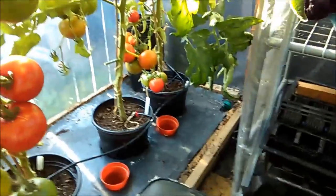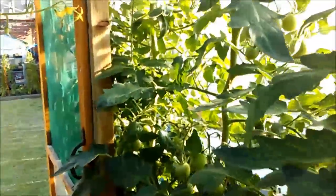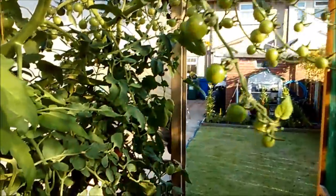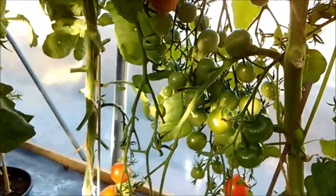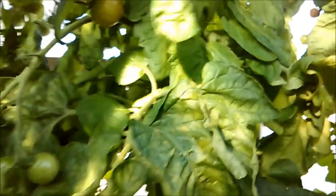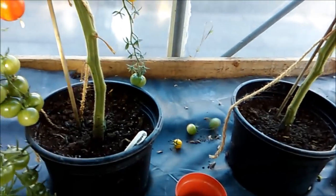Where's the tomatoes in here? No, plenty of ripe ones at the bottom. I've been harvesting as well, so there's plenty to go at all the way back down there. Let me say, coming back, it's like a jungle to get through the door now. These are the Sun Golds, these. Gardener's Delight. There's this ridiculous sized truss of tomatoes, just a mass of tomatoes everywhere. All doing okay.